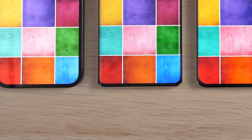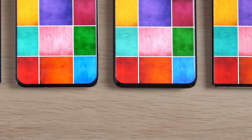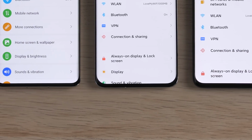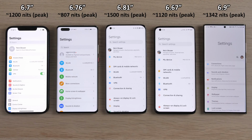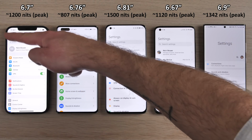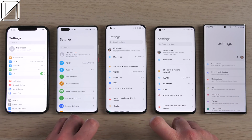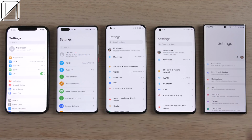The colors are vivid and extremely popping compared to its competitors over here. And I must just add, it is quite a lot cheaper than even the cheapest phone on the table here, which is, strangely, the Mi 10 Ultra. Looking at the white balance, its white is actually probably the whitest I've ever seen on a device. And as you can see, that 1500 nits peak brightness is actually quite a bit brighter than even the Samsung all the way on the right hand side with 1342. Though the corners of the phone look a tad strange. I kind of just want to pull them off like they're just an interrupted ear on the device.